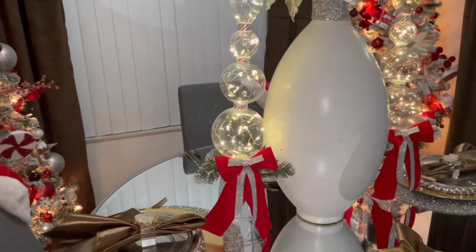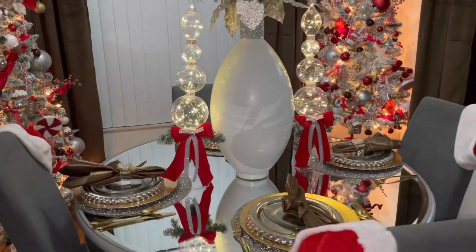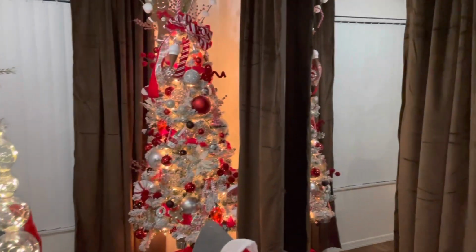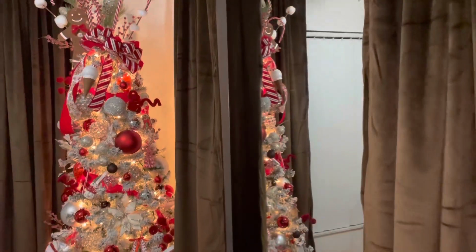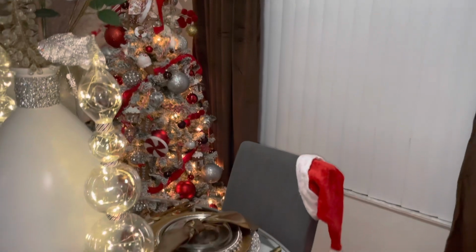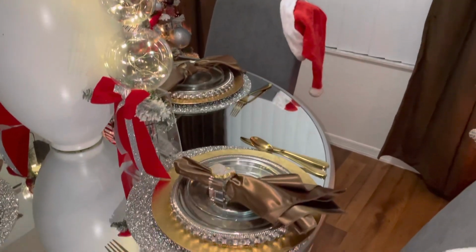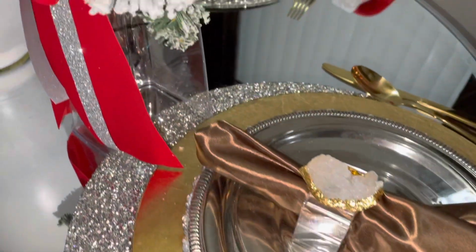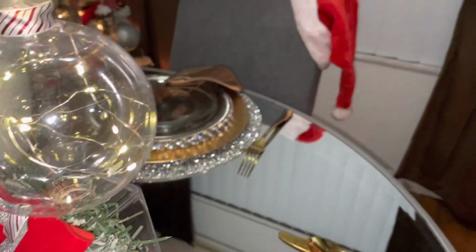On the table here, I just have a big over-the-top statement piece with my DIY topiaries that I made on my DIY channel, and my beautiful centerpiece. Now over here, this wall here, this was the other curtain rod that I was waiting to put up, but I also put a mirror up there just to reflect the dining room and make it look bigger and larger. Even though this dining room is much bigger than what I had in the previous apartment. So for the chairs, all I did was put some Santa hats on there just to bring out a little bit more red. I still have my place settings for my dining room how I like it and how I want it. I didn't want to add nothing to it or take nothing from it, so I left it the same way.